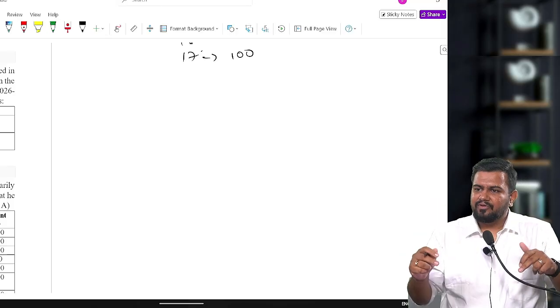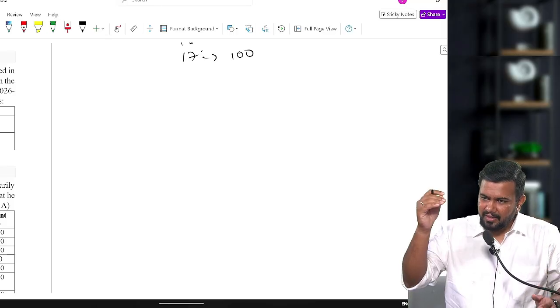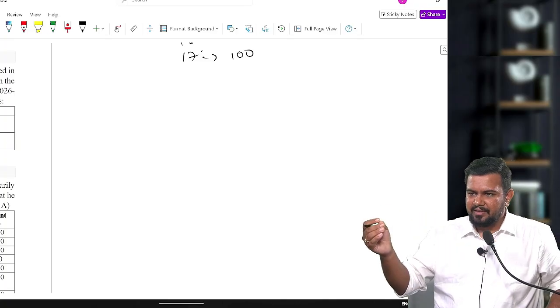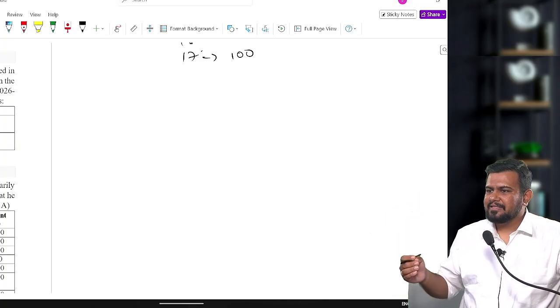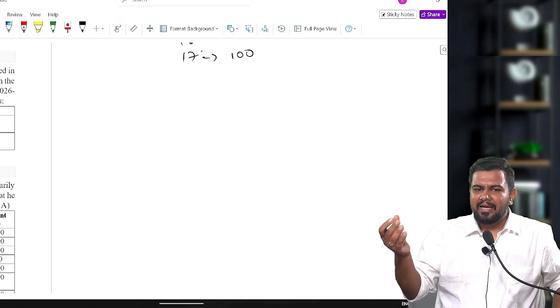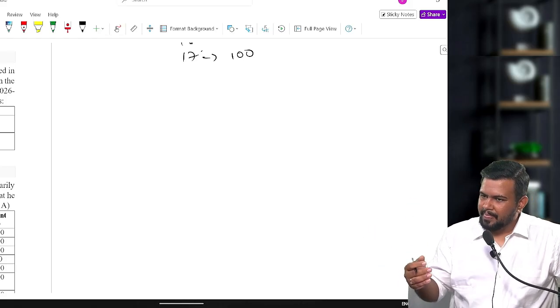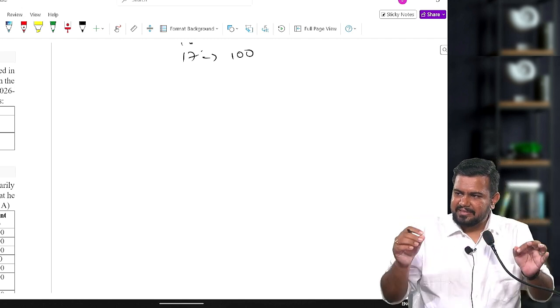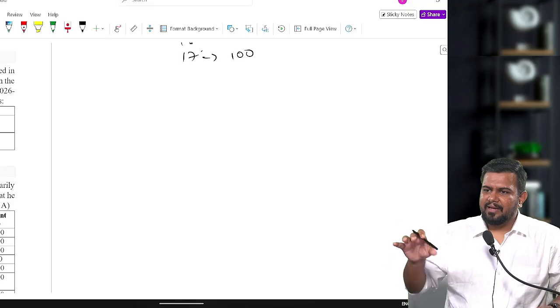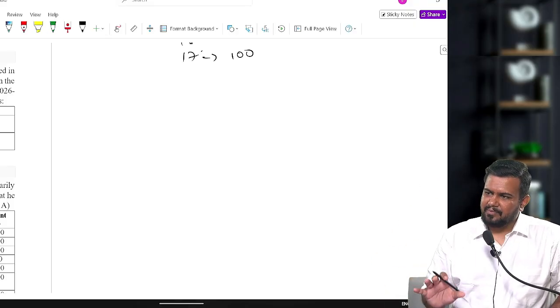Then you also have to write the provisions for RNOR. If a person is a resident, and only one of the following conditions is satisfied, the person will be called a resident but not ordinarily resident. All the 4 you have to state. Then only you have to write, in this question, Bradley has stayed in India for n number of days, and then write the answer. So provision is a must.